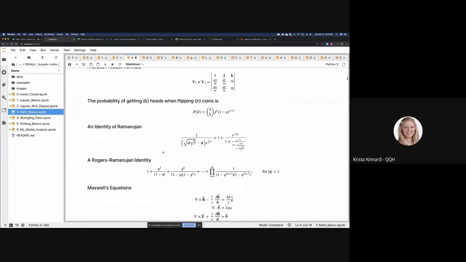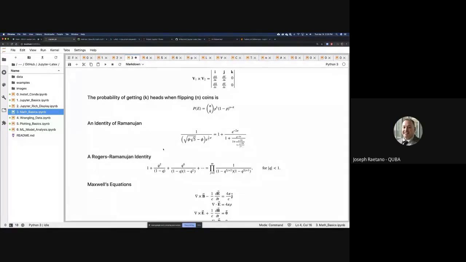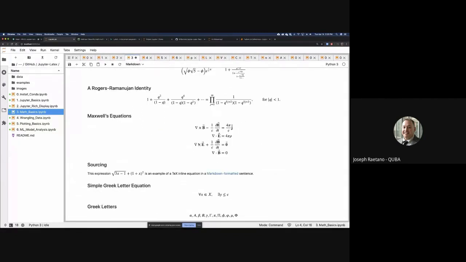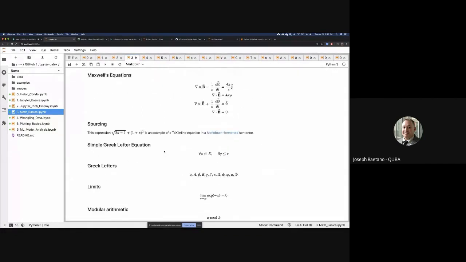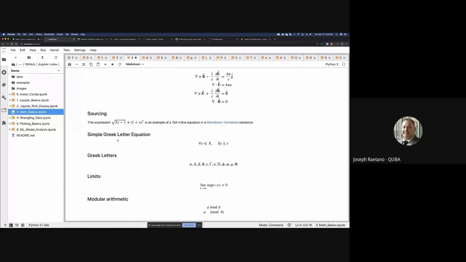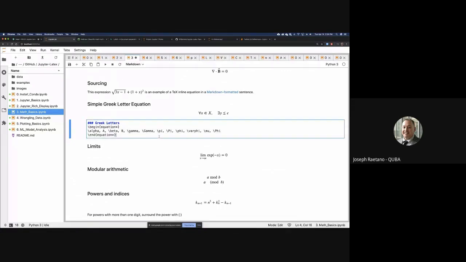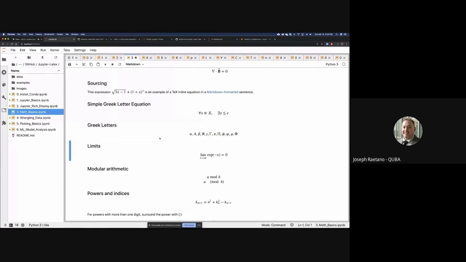Yeah. The identity of Ramanujan. These are just beautiful mathematical equations. Rogers and Ramanujan, Maxwell's equation. So for Greek lettering, you can go ahead and see some of these codes here: alpha, beta, gamma. Pretty simple. It's a language all on its own, right?